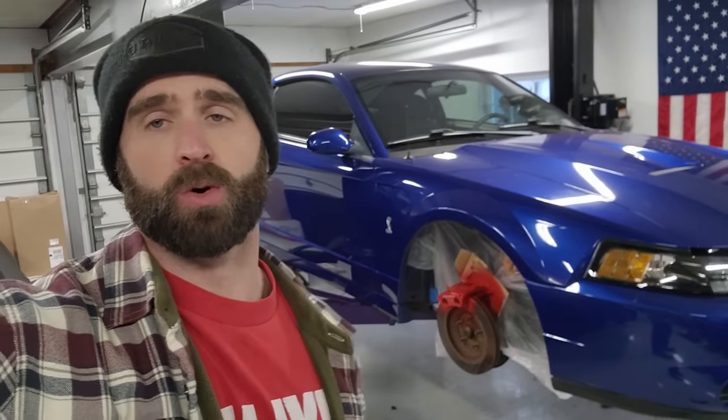Let's get these brakes 100% assembled and finally see what these beautiful chrome wheels look like with the red brakes behind them on our Sonic Blue Cobra. Let's go.